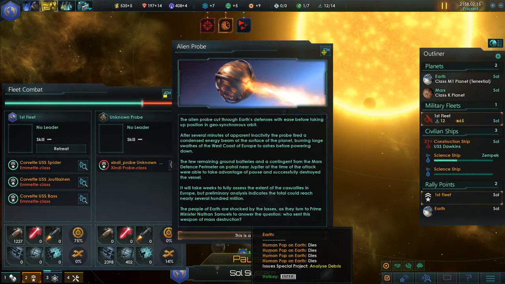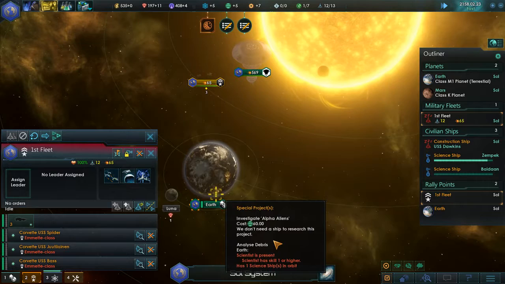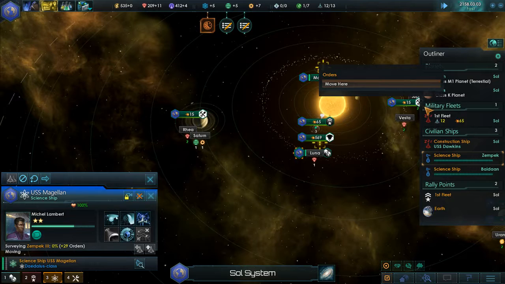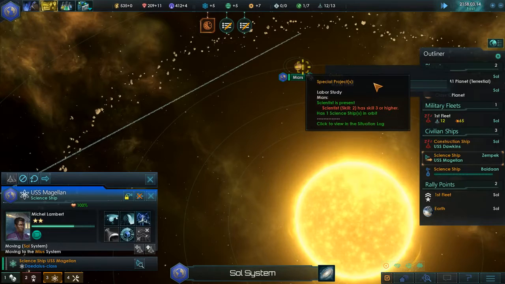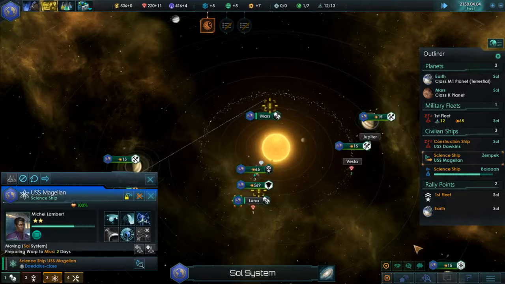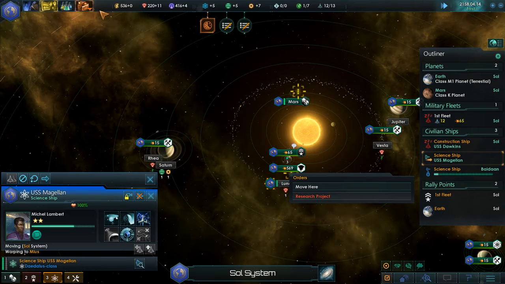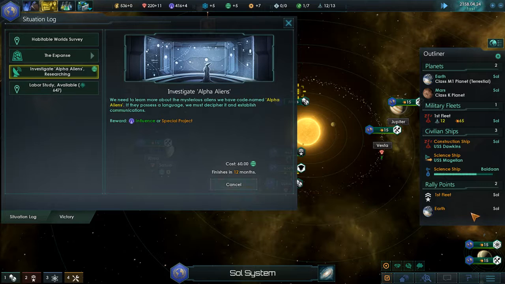So it looks like we lose 4 pops on Earth. Dang it. Okay, so, science skill of 1 or higher. We also need... oh, we need skill 3 or higher. We don't have a ship with skill 3 or higher. So you don't need a ship to begin that research project. Go ahead and research.